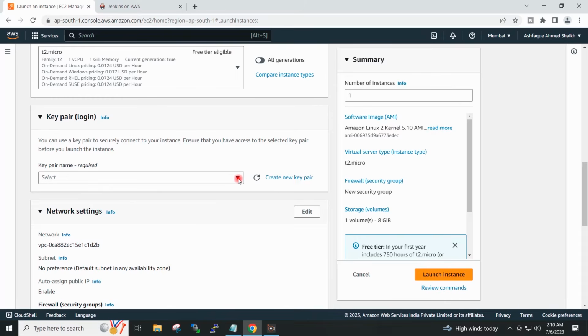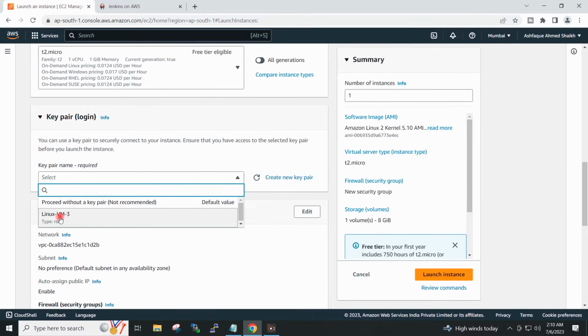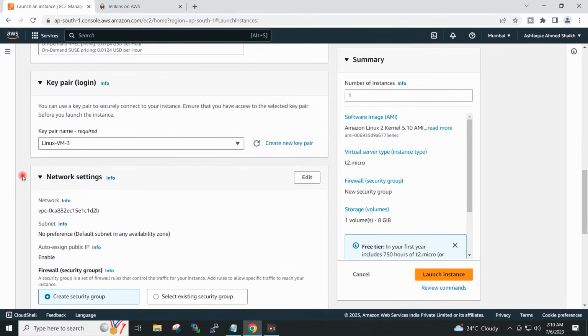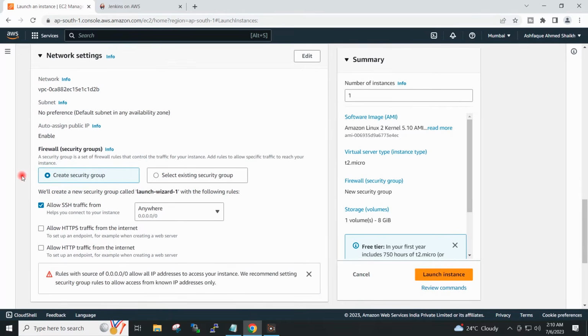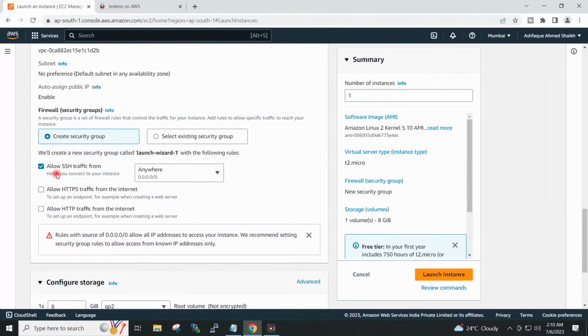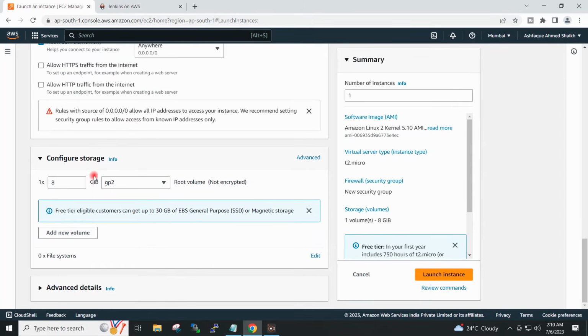I already have one key pair. Launch instance.